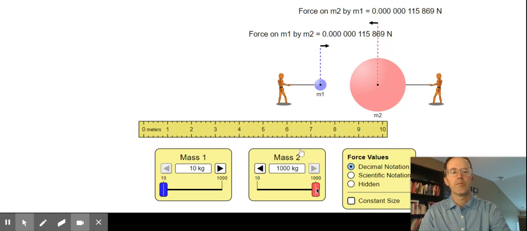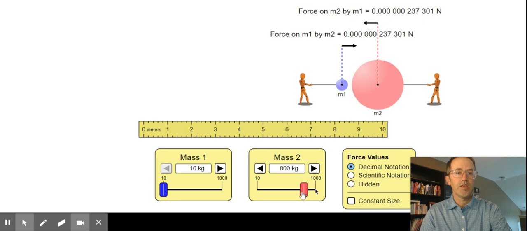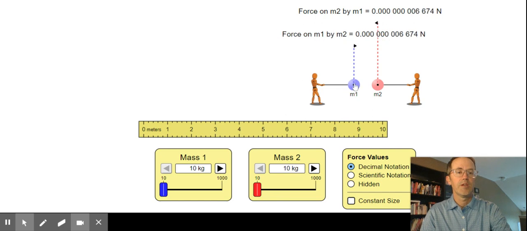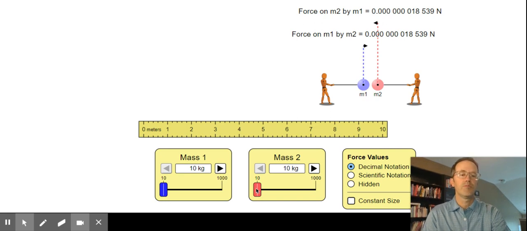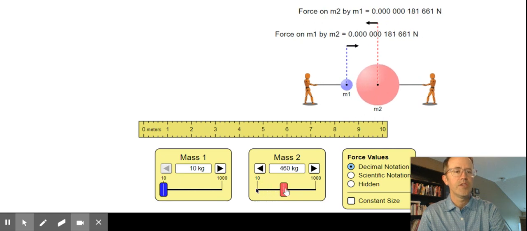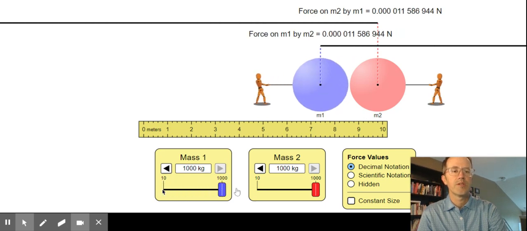What's going to happen to the amount of gravity? Let's bring these things back together here. What will happen to the force represented by the arrow here if I take the mass of object 2 and bring it down? It should go away, and that's what you see here. Yep, but I can bring the objects closer together. The arrow starts to grow a little bit. If I bring the mass of object 2 back up to 1,000, what's going to happen to the force? It's going to increase. If I bring the mass of object 1 up to 1,000, what's going to happen to the force? Increases. There you go.